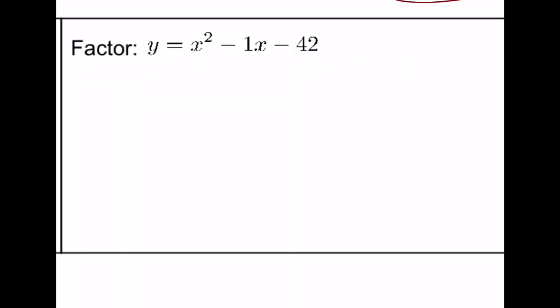The next one, we start with a c value that's negative, so we know our factors are going to be split, one positive, one negative. And I see that my b value is very, very low, so I know I'm going to be looking for two numbers that are kind of close together. So something like 42 and negative 1, it's going to be way off, not even close. If I remember the factors of 42 and I go through all the options, I'll eventually land on either negative 7 and 6 or 7 and negative 6. Which one of these adds up to negative 1?